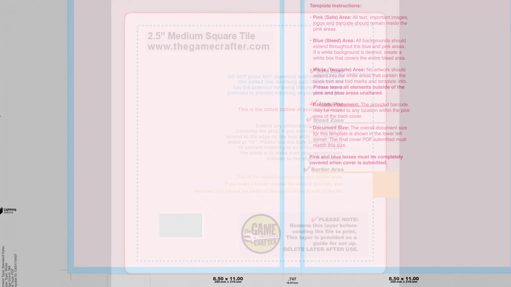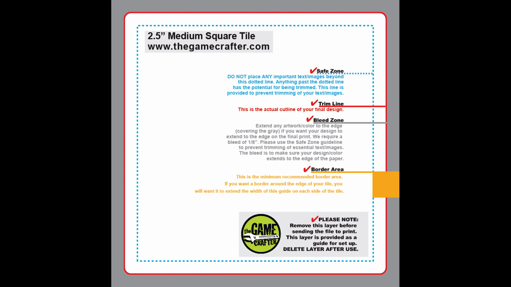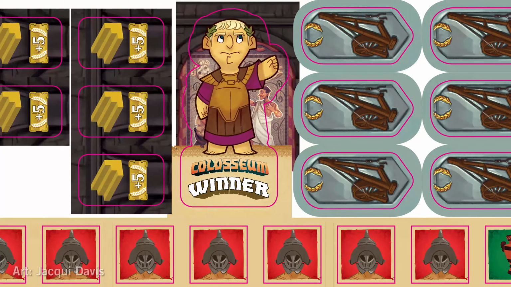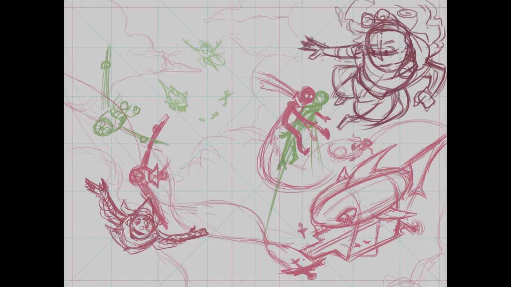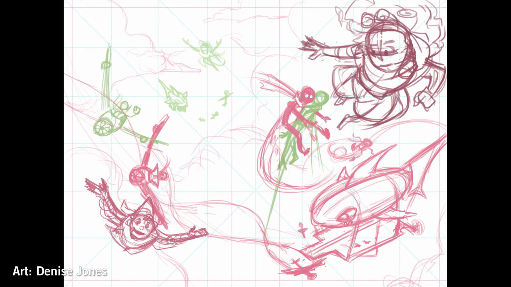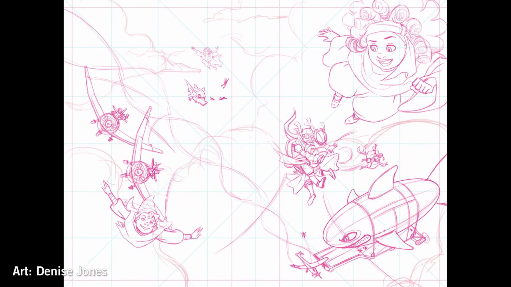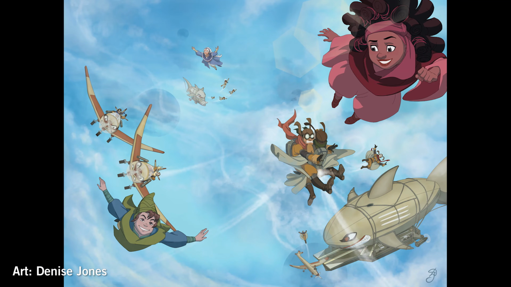Now, if you're lucky, your manufacturer will be able to provide you a template so that this process will be a little bit easier. More often, you'll also have to customize your own templates so that your artists will know how to work around other graphical elements like logos or information on a card. When you're doing art direction for interior art, also take into account the type of binding that the book is going to have. Some types of binding will create a deeper gutter in the middle of a double-page spread, which may obscure art that's placed there.